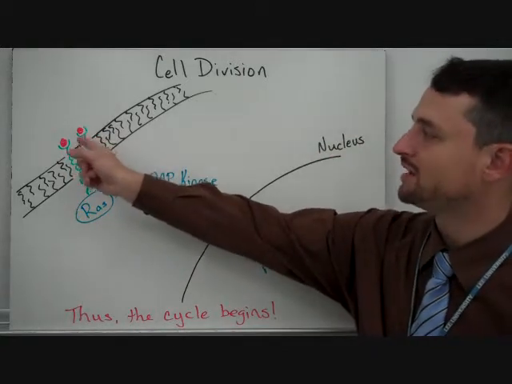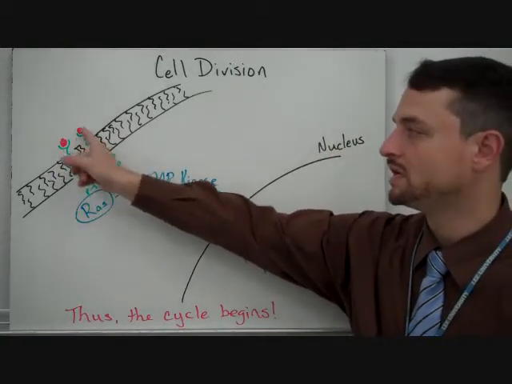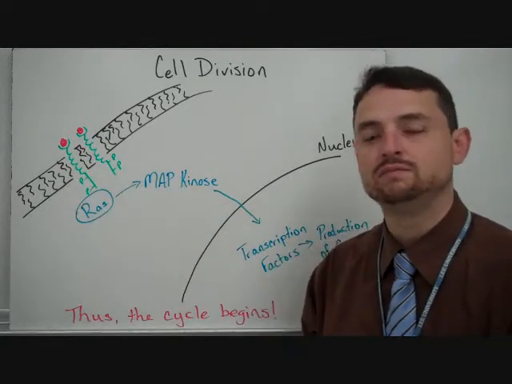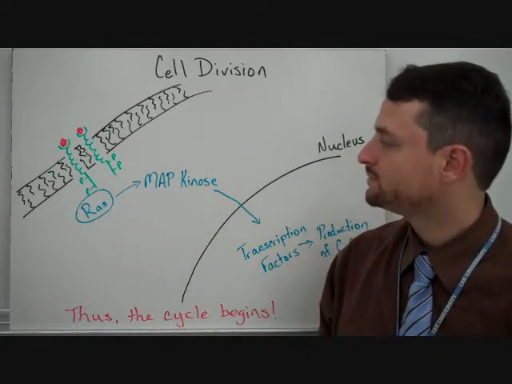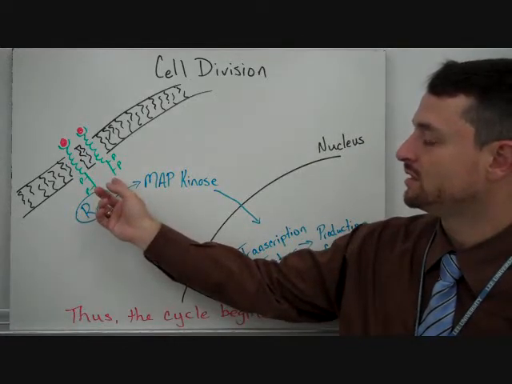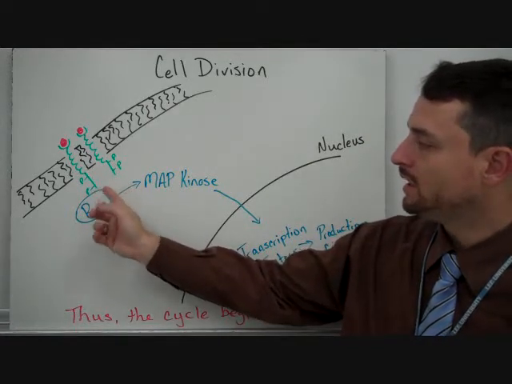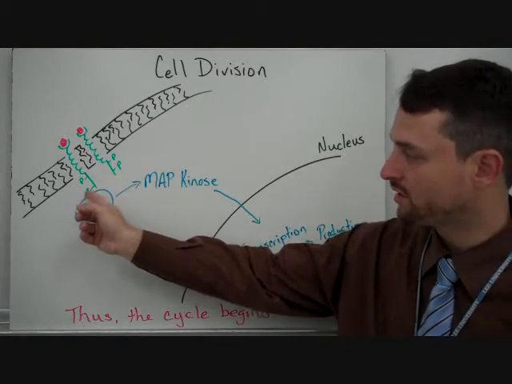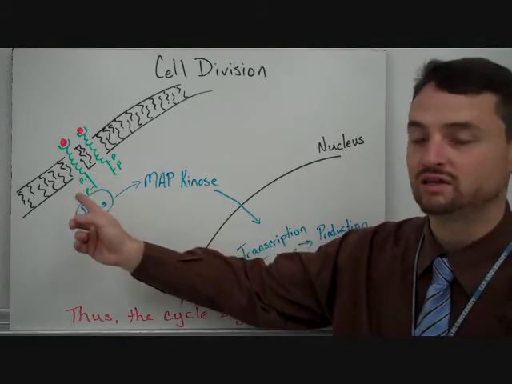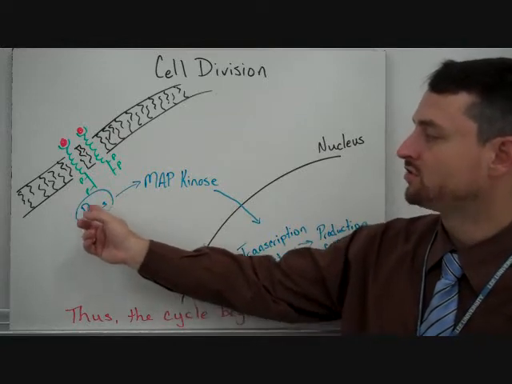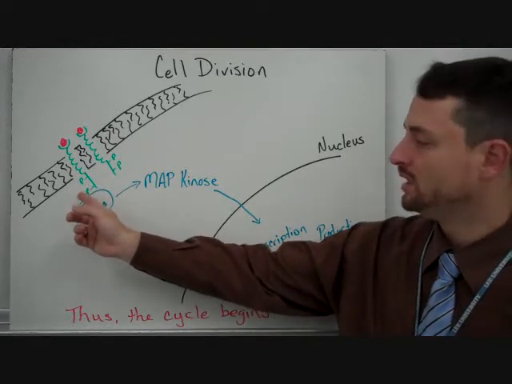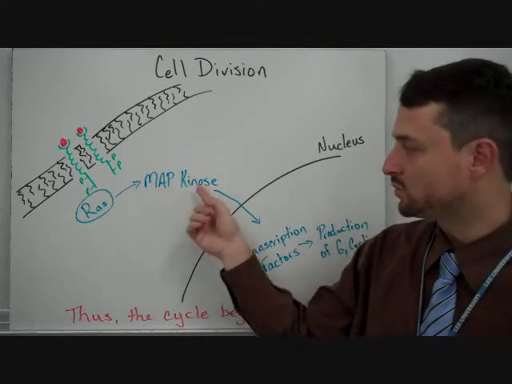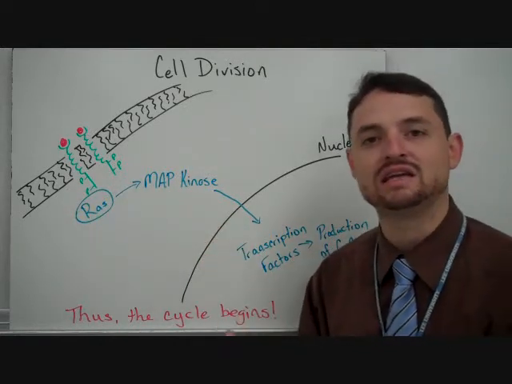We've got some kind of growth factor that will come in here and bind to this receptor. Now this is a tyrosine receptor kinase, a TRK. And it's been autophosphorylated. You can see that here with the phosphates attached. Those are docking stations. RAS protein is going to come in and bind to that phosphate there. That will activate RAS. RAS will cause a MAP kinase cascade to take place.